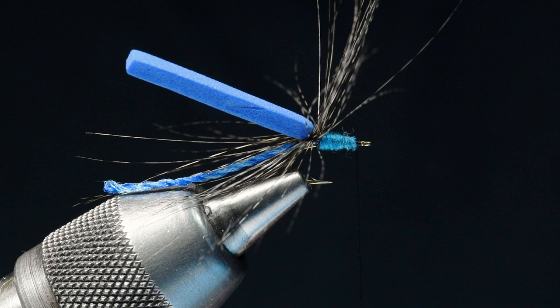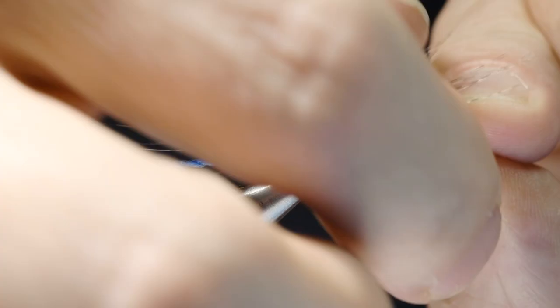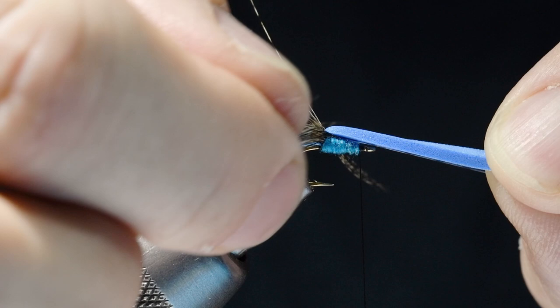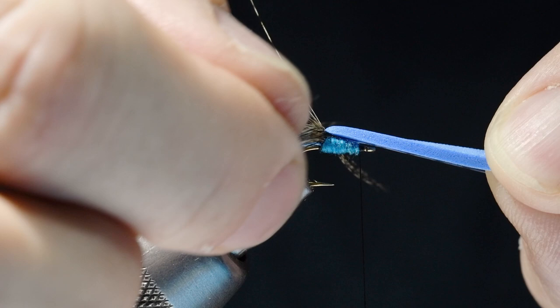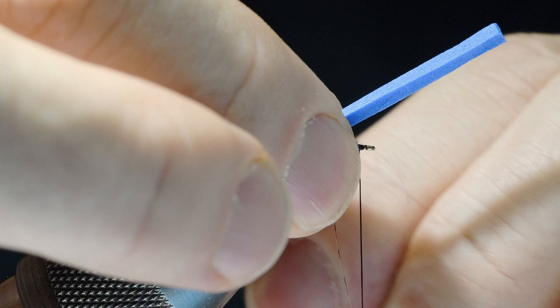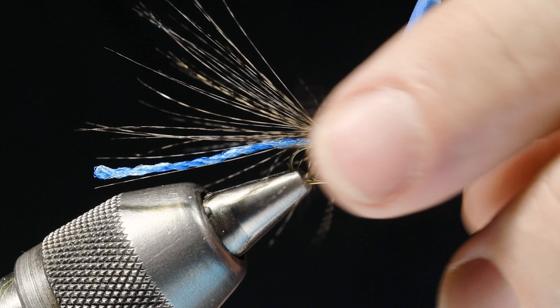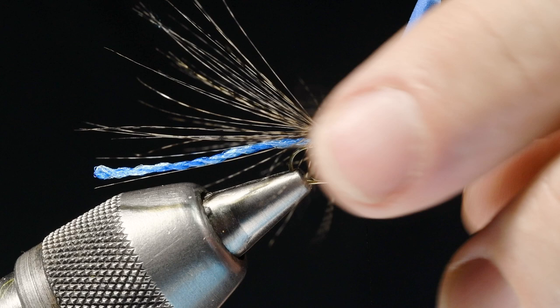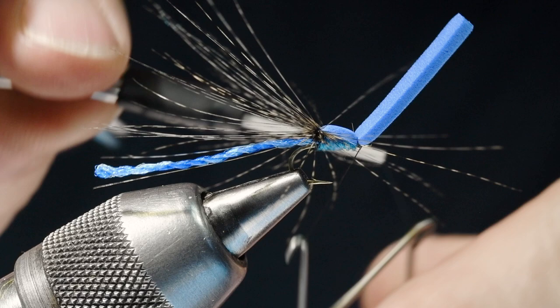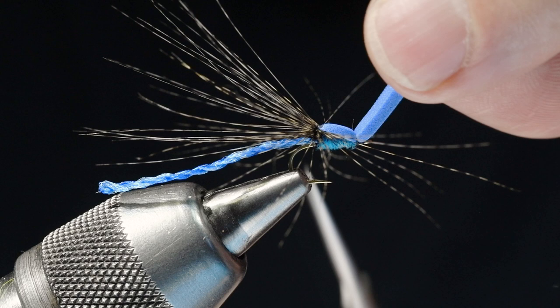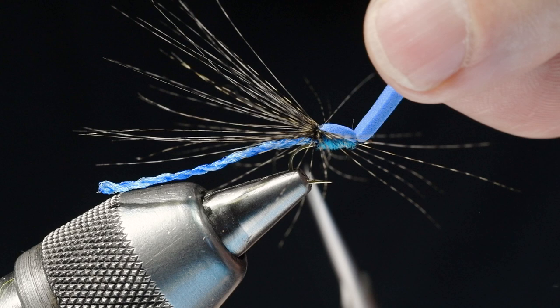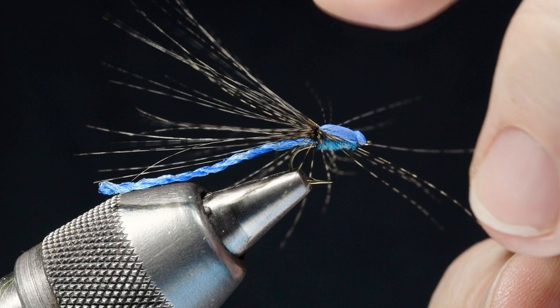Now I can take this strip of foam and sort of flatten it back down again, kind of twist it back where it came from. And I try to part the hackle on the front end. Let me get this parted and I'll turn it so you can see it. So that I've got a clear spot to tie off that foam. You can sweep all that back. And I'll tie that foam down behind the eye with just a couple of tight turns there. I'll lift that foam up and just make a few turns for a thread head. This is really just to elevate that foam off the hook eye. And then I'm going to come in and whip finish. Just lift that foam out of the way. You want to be careful not to catch your hackle. And you can trim that piece of foam off fairly flush. I like to leave that little nub just so it doesn't slide back through.